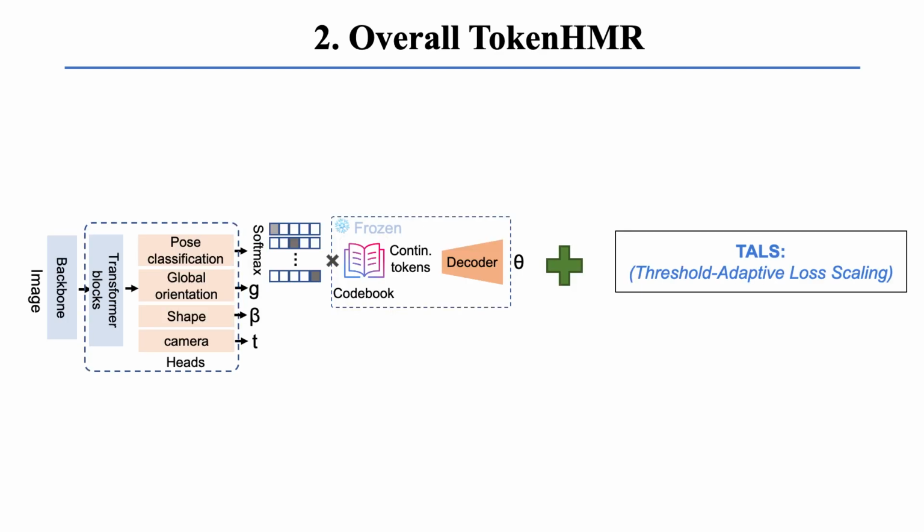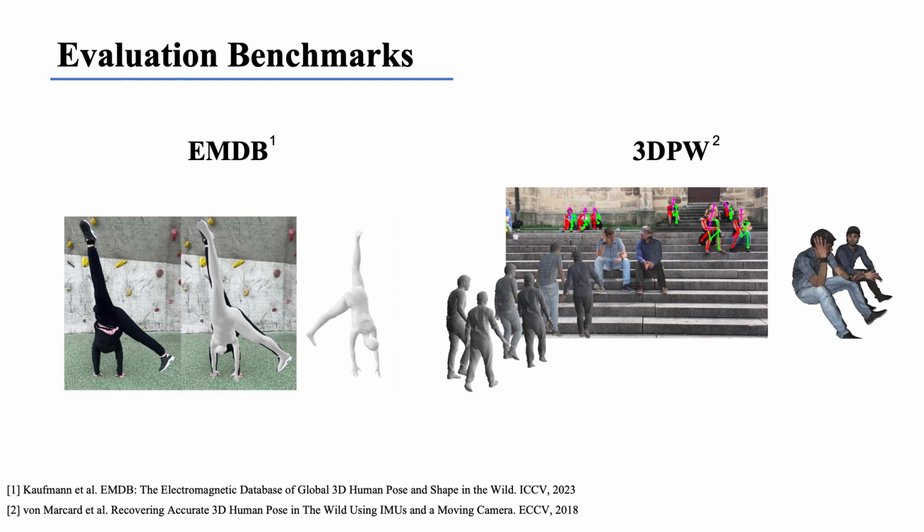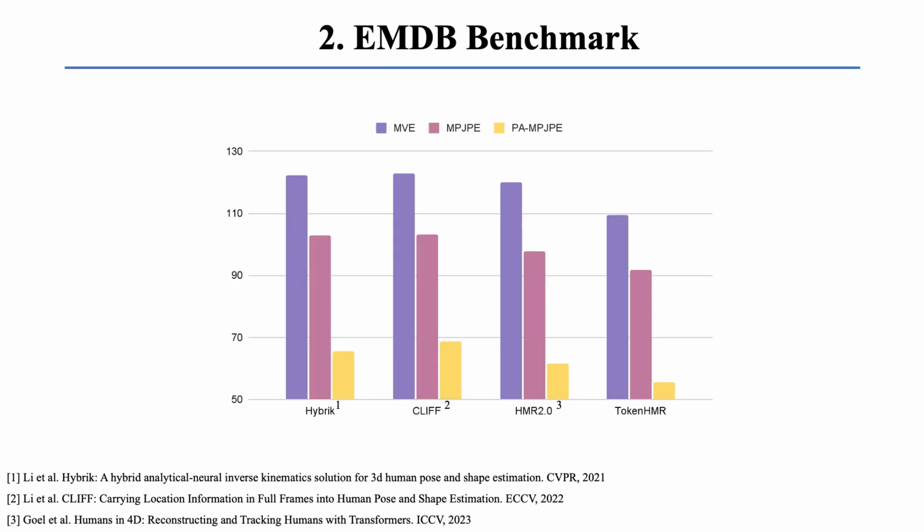Finally, we put the two components together. Our new TALS loss forces the model not to overfit to 2D keypoints and pseudo-ground-truth data, while the tokenization keeps the network from distorting the 3D pose. We extensively evaluate TokenHMR and other recent methods on the EMDB and 3DPW datasets, which contain high-quality 3D ground truth. Using the same data and backbone architecture, TokenHMR exhibits a 7.6% reduction in 3D error on challenging EMDB datasets compared with HMR 2.0. Here are some qualitative results.